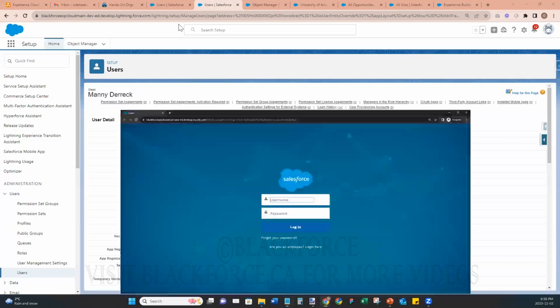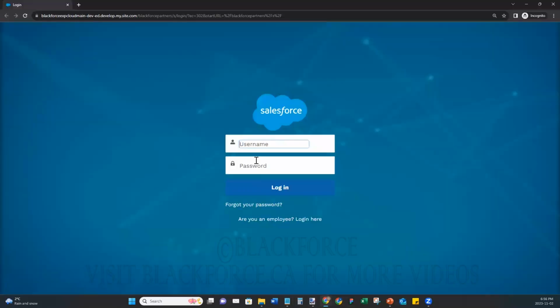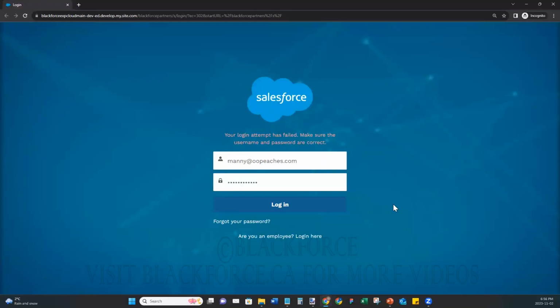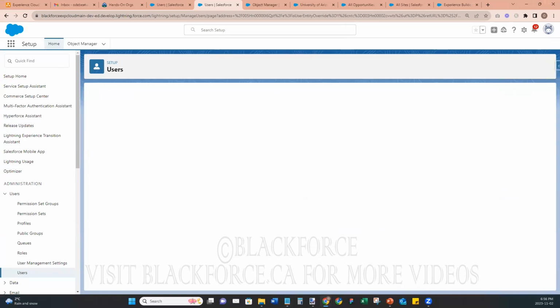I don't think I saved that somewhere. I'll just save it now. Okay, then I refresh the page and try again. It's not working. Let's reset his password. I know why.